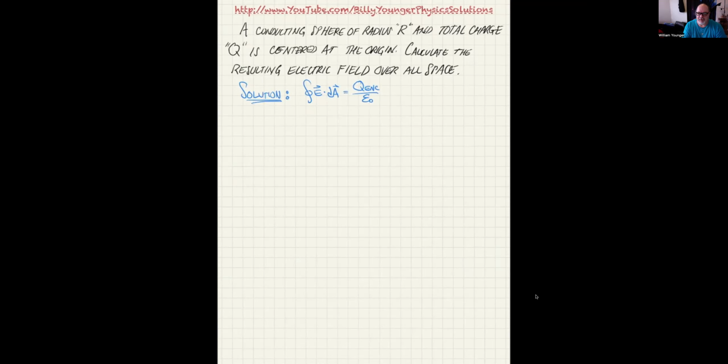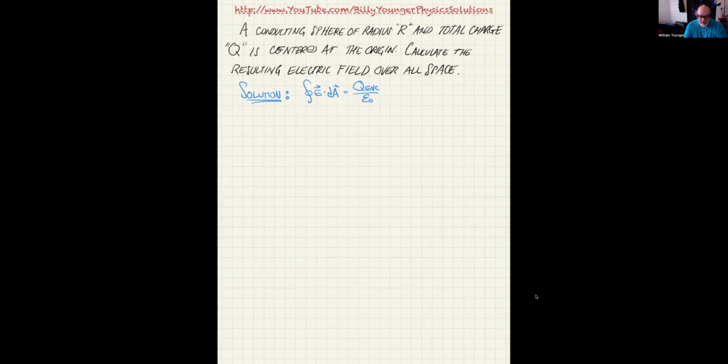The trick is, in order for this to work out so that you can actually extract that E from the integrand, you have to have certain symmetries. It is Gauss's law. It's not Gauss's helpful hint that sometimes works. It's Gauss's law, so it's always true. The problem is you can't always use it to extract the E, but it's still a law. You can always use it several other ways.